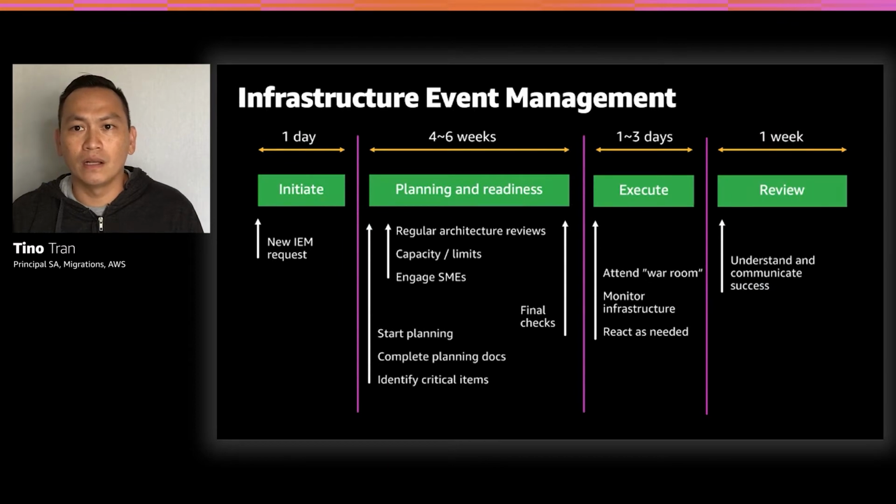Okay, so I talked about support on the last slide, but one of the offerings we provide is called Infrastructure Event Management. With Infrastructure Event Management, which is available if you have business or enterprise level support, we will work with you to understand your success criteria and your desired business outcomes. We'll assess the readiness of your AWS environment. We'll help identify and mitigate any risks along the way. And then we'll work with you to document a plan. With all of that, you'll be able to confidently execute your migration, and we'll even bring along SMEs into the process so that you can execute the cutover with confidence, right?